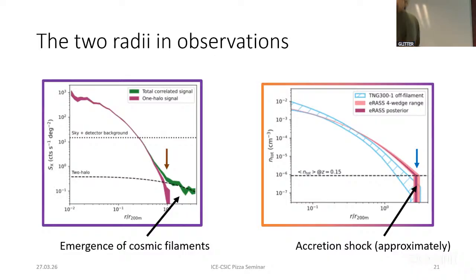compression criterion, because the shock compression can only boost your density by a factor of 4. So basically, within the shock and outside the shock, the density difference is not that big. So that's why we choose this criterion to look at where the shock is. And it matched the TNG simulation quite well.